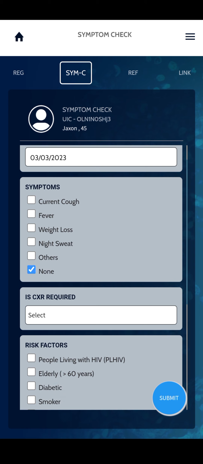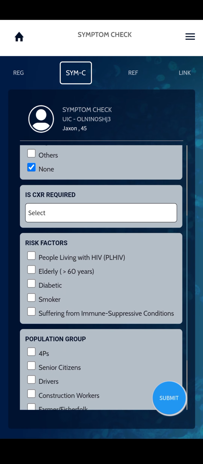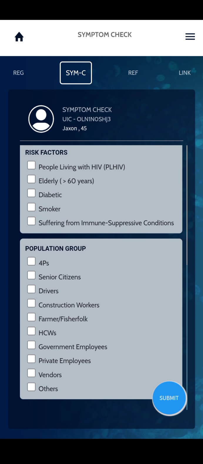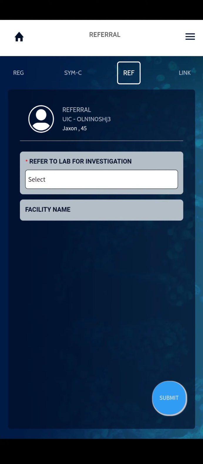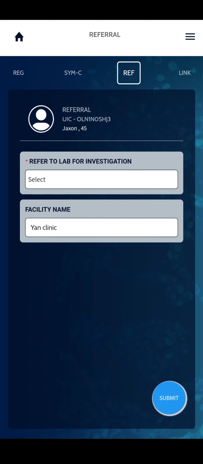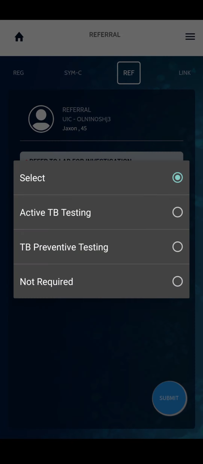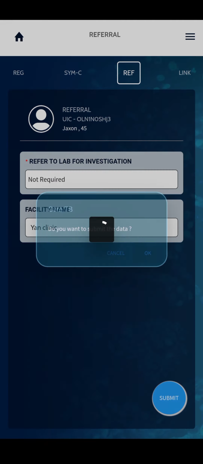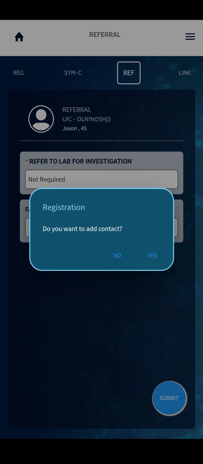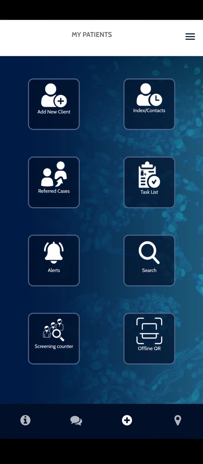If the contact person is not currently experiencing any symptoms, you can just click none. And not required for the lab for investigation. Then with this, just click no. Let's move to the next stage.